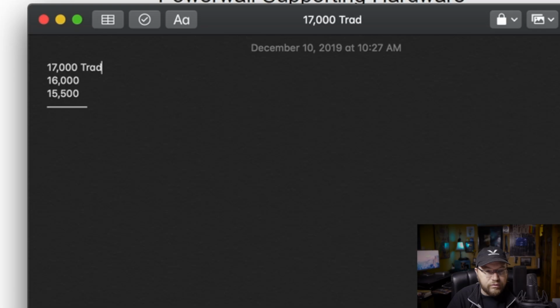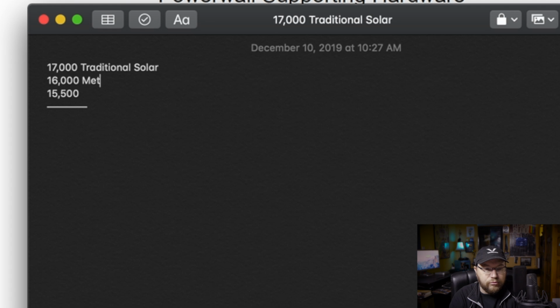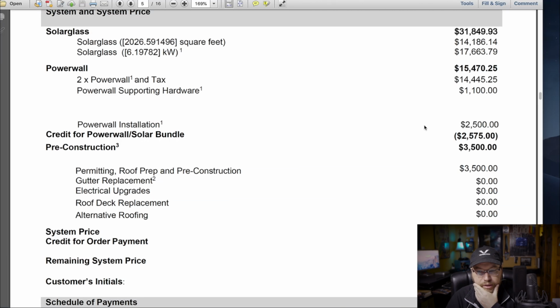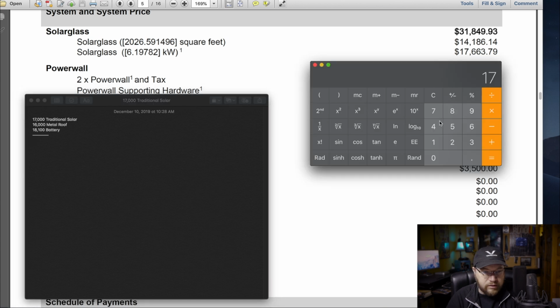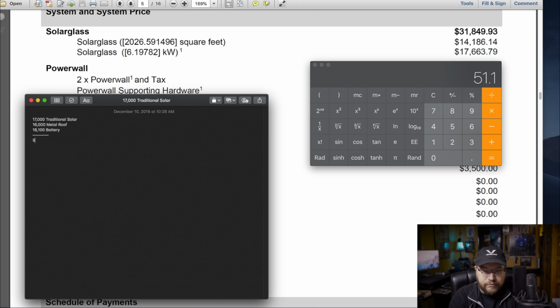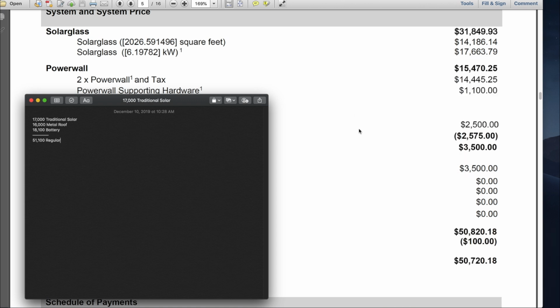So this is the traditional solar system, metal roof. And then let's say I would still buy the batteries from Tesla, and they would actually be more expensive because I do get a discount. So they would actually cost 2,600. So it would be 17,181 if I go and not use Tesla for my main panels. 17 plus 16 plus 18.1. That system comes in at 51.1 regular. So if you compare this price with the Tesla price, which is 15.8, we're right there.